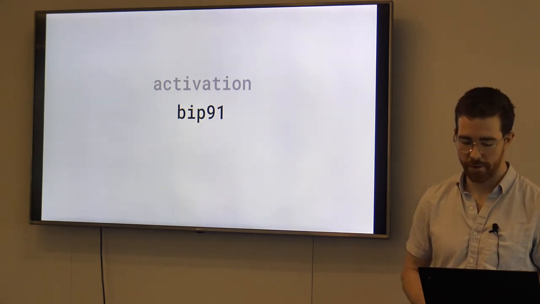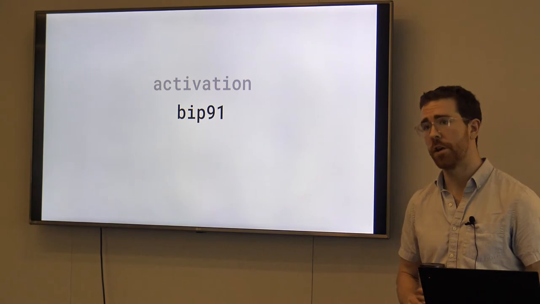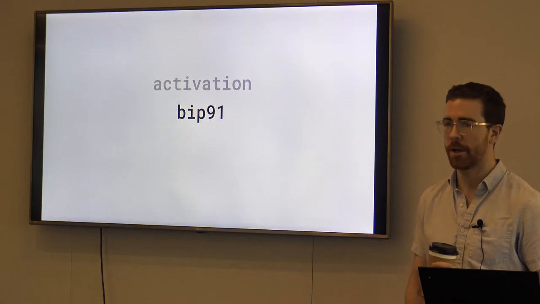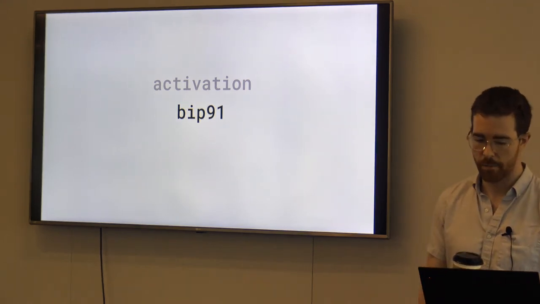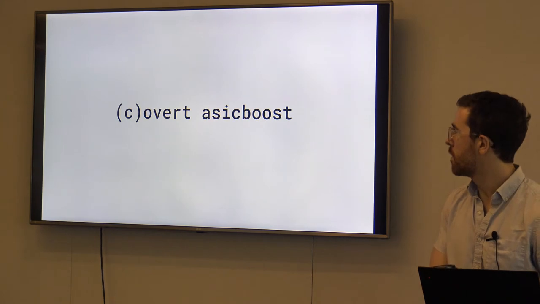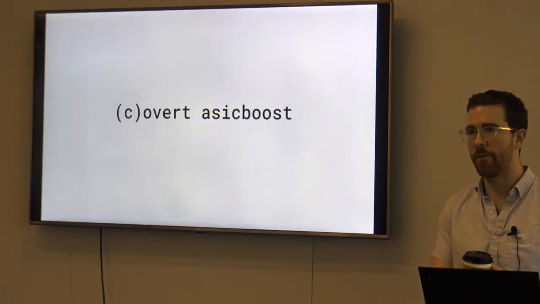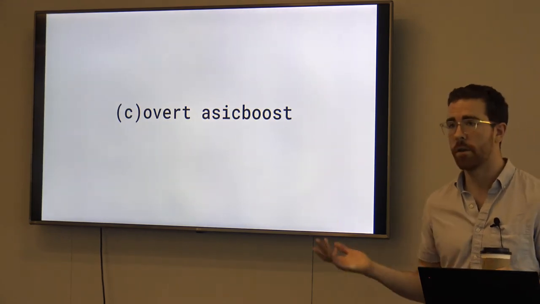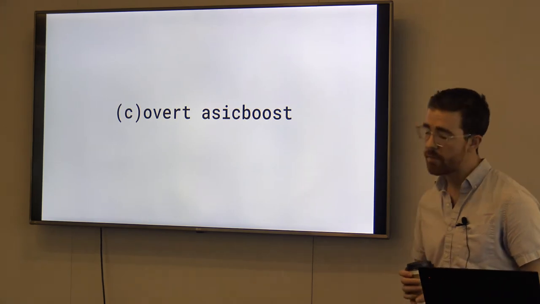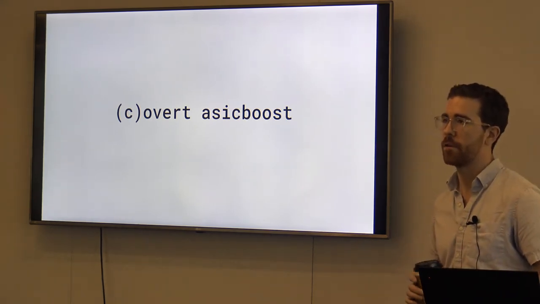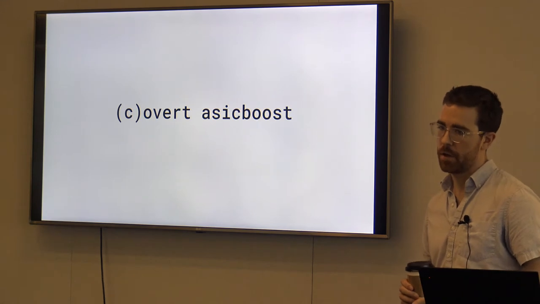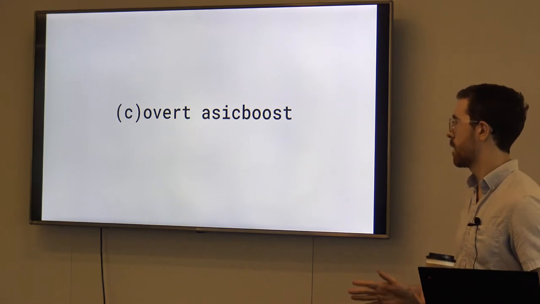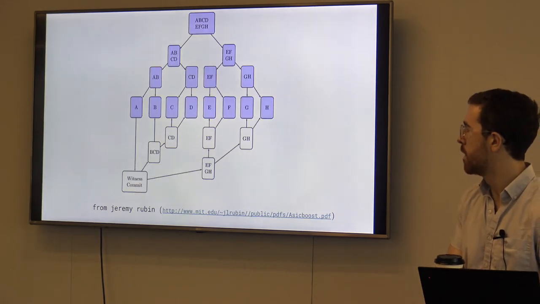Yeah, so from the outside, this seems like a fairly major change, but it seems fairly uncontroversial. It's pretty technical. It's not really changing the security characteristics of Bitcoin at all, other than maybe marginally improving them. So everybody's kind of baffled about why these miners are so hostile towards activation. And we still don't really know the answer conclusively. But there was some pretty interesting research done on something called ASIC Boost, which the overt version, I think, is patented by somebody. So let's talk a little bit about what ASIC Boost is.